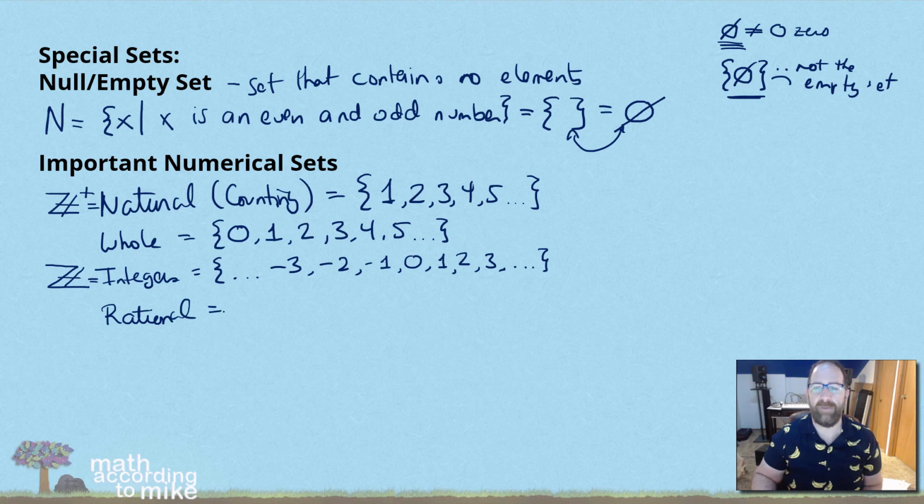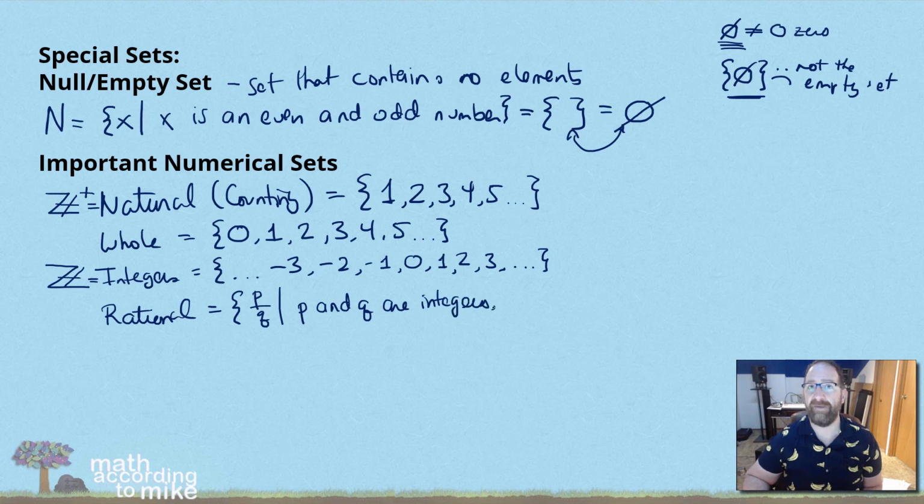Now watch how the rational numbers are being written. The first 3 there were written in roster notation. We're actually writing out what the elements are. Rational, you can't really write them out adequately in roster notation so the viewer knows exactly what you're talking about. We have to switch to set builder notation. So if you were wondering, well, why use one over the other? This is it. Sometimes you just can't write them out. So rational, the typical letters we use are P and Q. So P over Q, such that P and Q are integers.